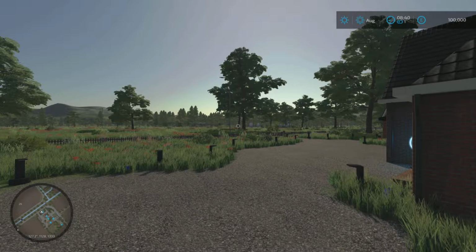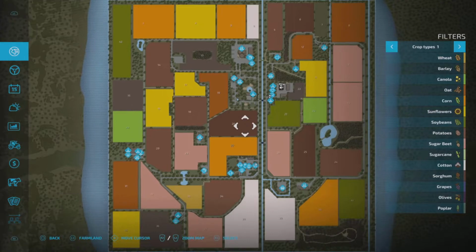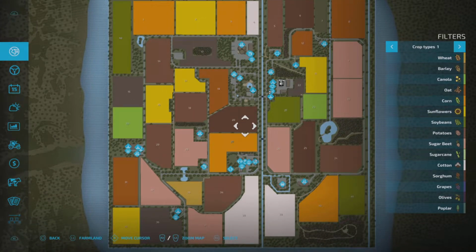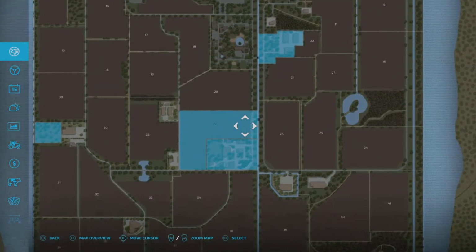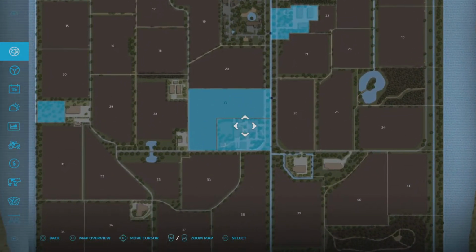And here we are, guys. This is where you start off in all three modes. And this is the map. Quite a nice map, if I'm honest. I'm in new farmer mode, and in new farm mode, we start off with this a lot. They're all separate plots, by the way.